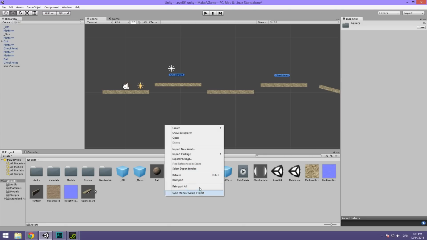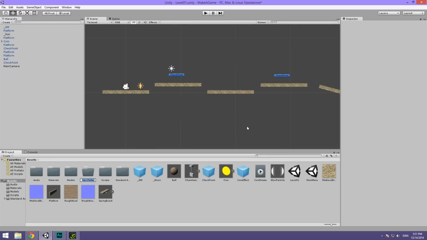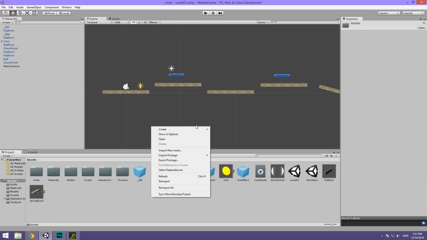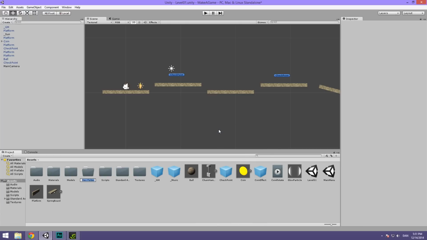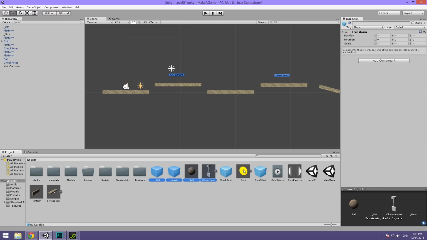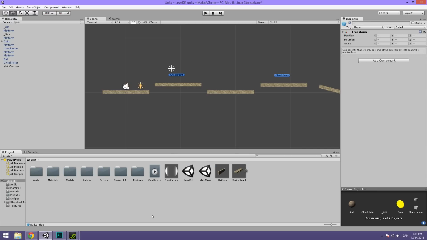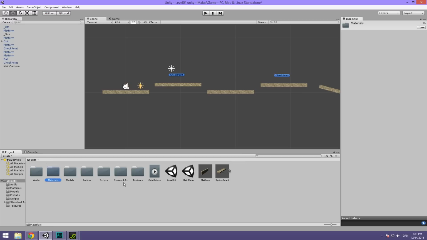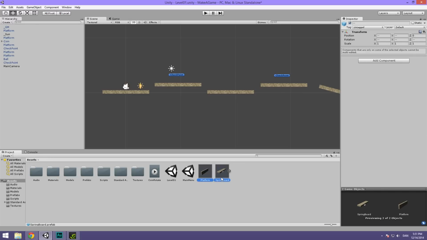Then we can maybe make a separate folder, create folder called textures. And we can drag the different textures and normal maps onto there. Then another one called prefabs, where we can drag our GM, music, ball, chain hammer, checkpoint, coin effect, all of that. Just drag it under the prefabs folder. Then we drag our glow particle under the materials folder. And I can see there are two more prefabs here, which should go into the prefabs folder.